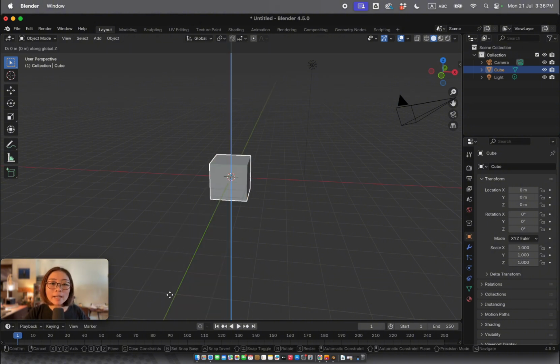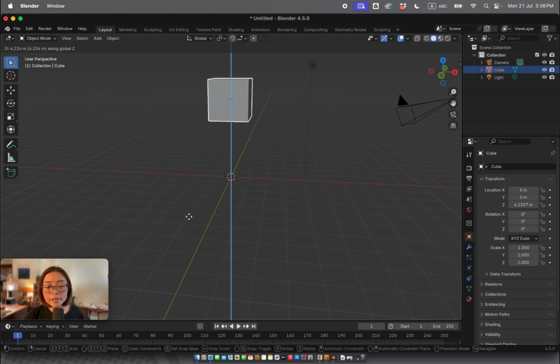If you grab it along the Z-axis, when you press G, Z, you will see the blue line. If you move it to the top, you have the positive number. If you move it under the red line or the intersection, you have the negative number.